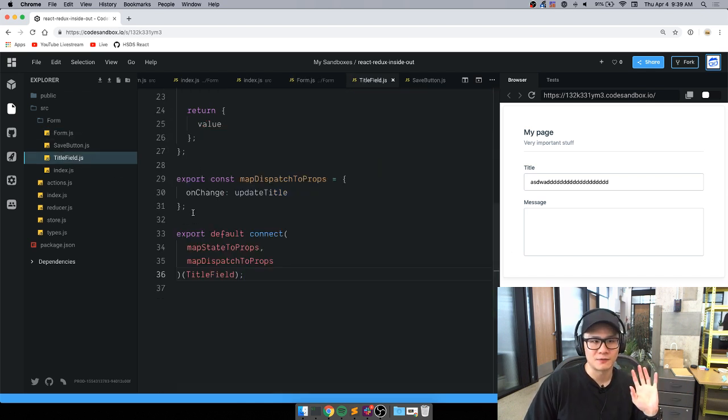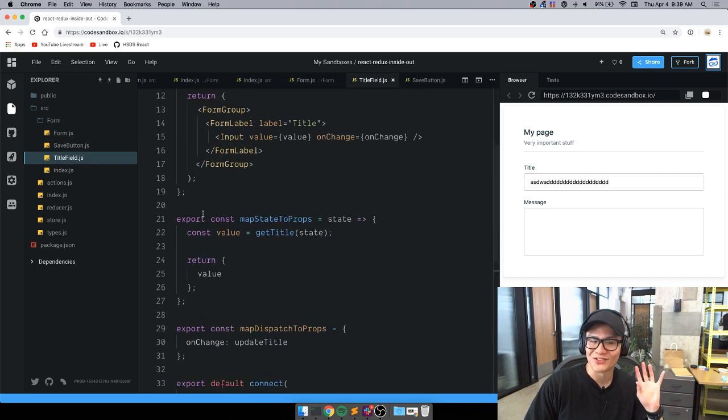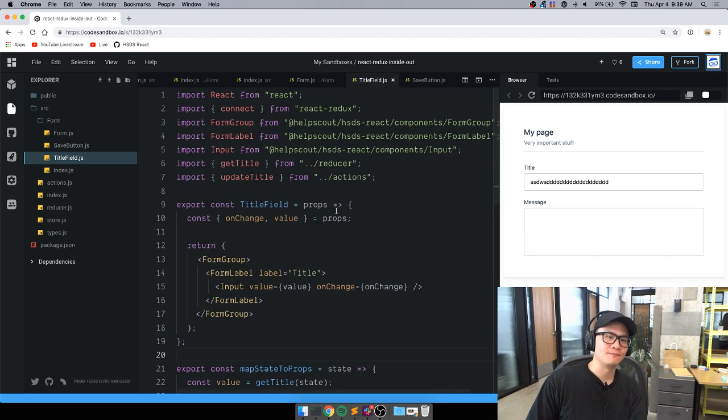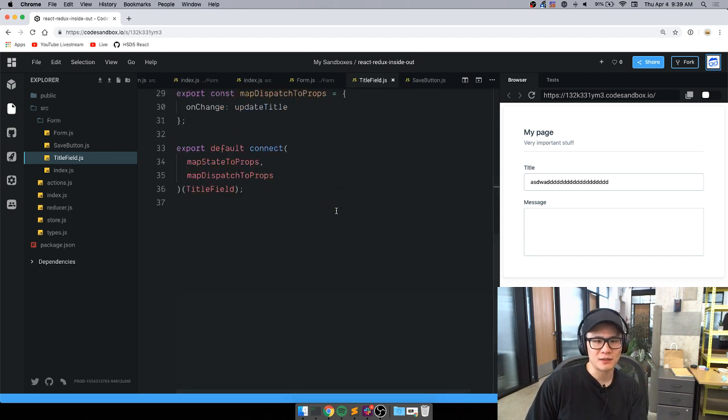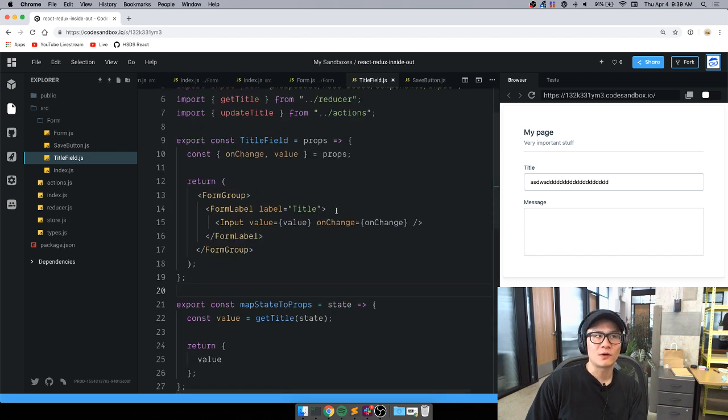This dedicated title field component is just dedicated to updating the field and controlling it. Excuse me. And if you look at this, this is very similar to the container pattern that is used very heavily inside of Redux.